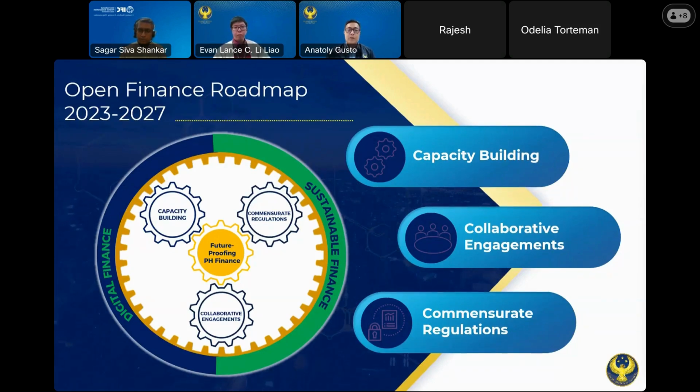So the next step for our experiential learning is the Open Finance PH Hackathon, which will run from June to August. We are thrilled to have you here today to learn more about this event. And up next, my colleague Evan will introduce the BSP IFC Open Finance Hackathon, followed by our partners from Ozone API who will discuss the model bank and its use for testing open finance. We'll then have a Q&A session to address any questions that you may have. So thank you. Back to you, Evan.